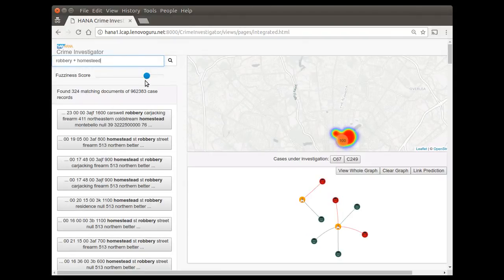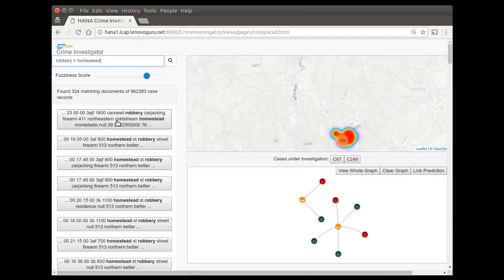So increasing the fuzziness score to 0.75 means that we're actually decreasing the fuzziness and increasing the accuracy of the matches that are found. That is, the documents that are matching now are more tightly related or have closer similarity to the search criteria.